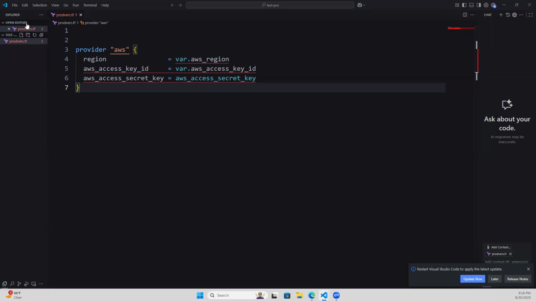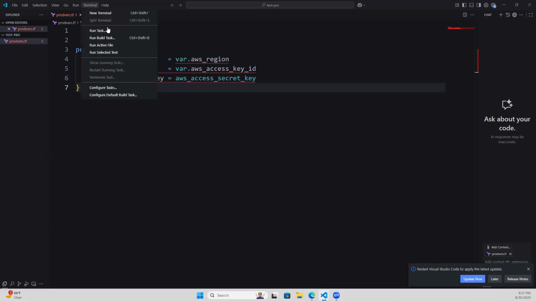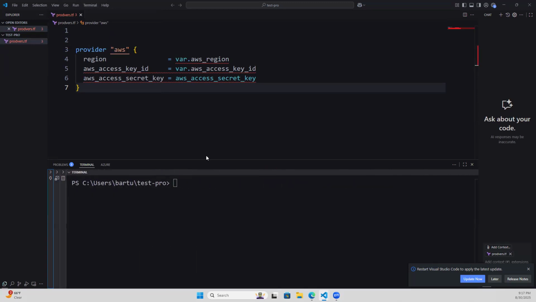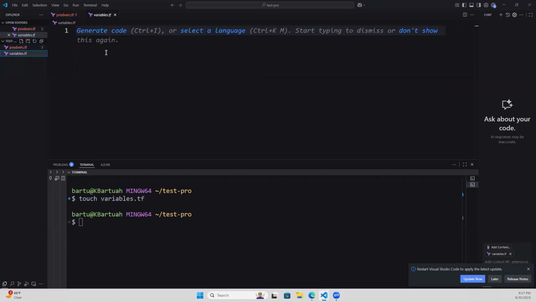Okay. Makes sense. So I create a new file. Actually, I won't create a file from here anymore because it's getting a little annoying. I'll create a file here. I'll bash in here and then create a file and say touch variable.tf, right? Automatically you see the variable come here. So I say variable.